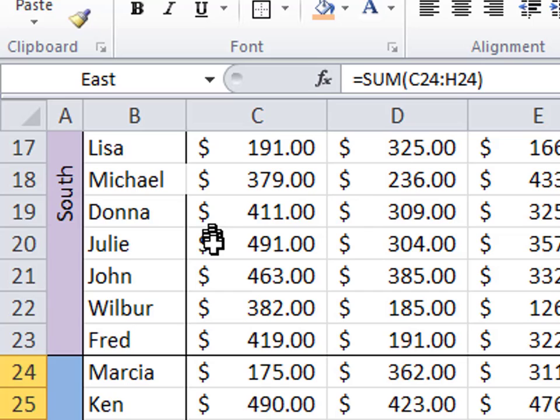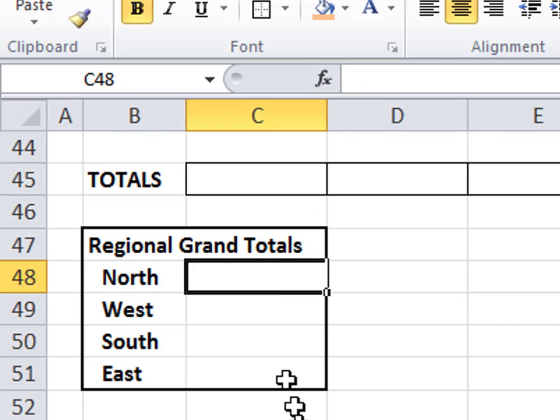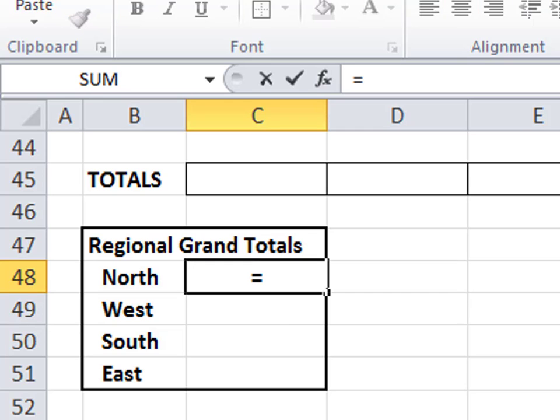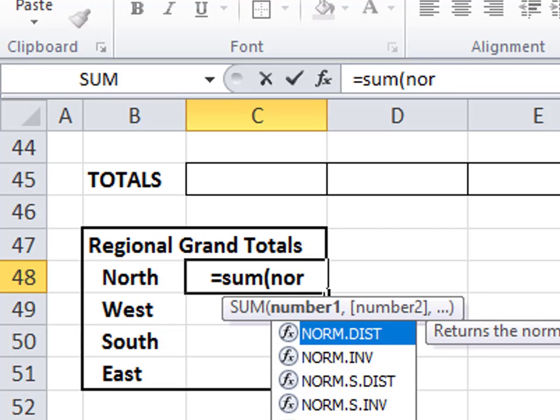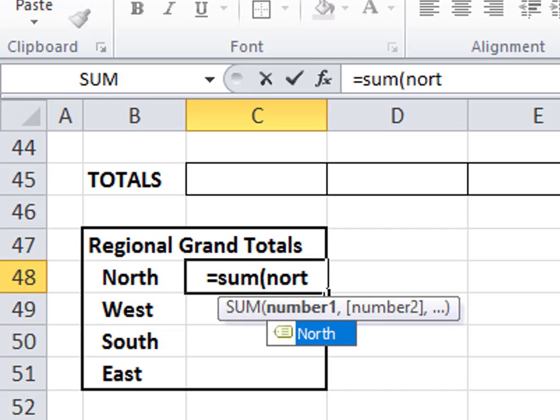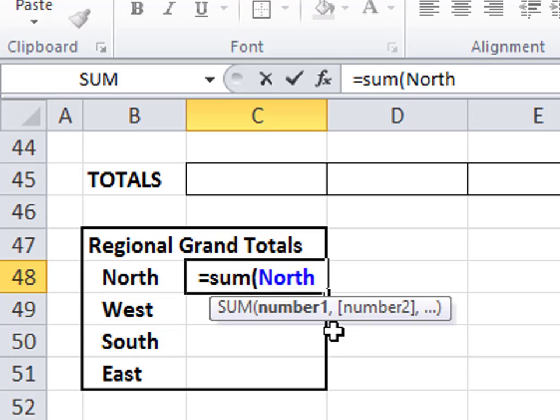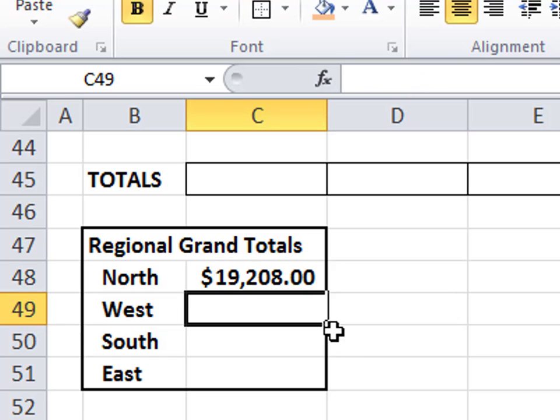Now, I'm going to come down to the bottom, click on the first cell for the north region, type in equal sum paren, and I like to type in the name of the region, which is north, N-O-R-T. There it is, right here. All you have to do is double click and then hit enter.